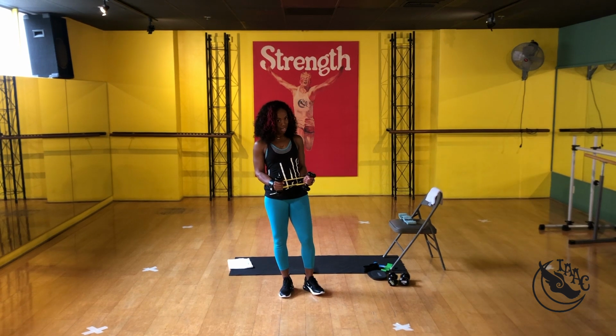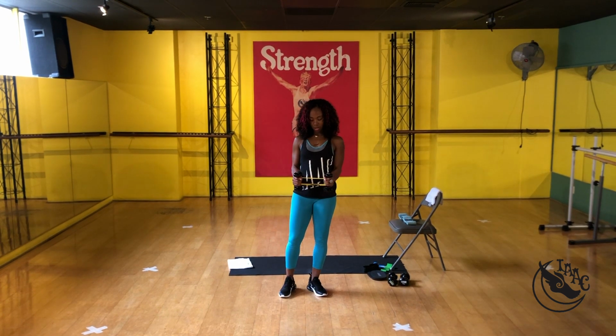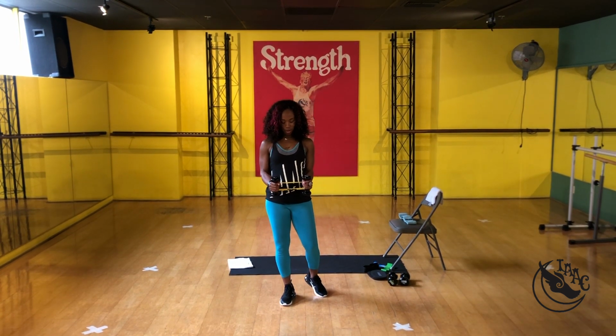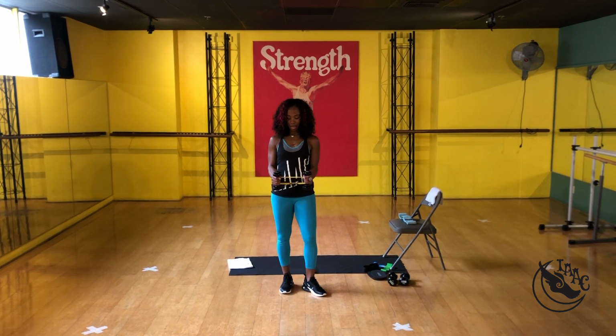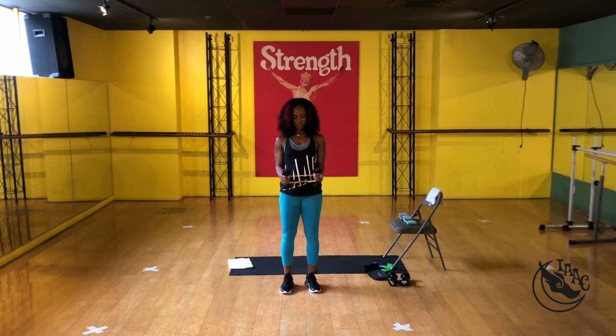You see, you can get the whole family to do this. You can do it with your kids, with the young ones. Do it with your boyfriend, girlfriend, husband. The whole family can be sitting here doing this. Ha! Get the whole family working out.